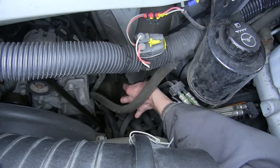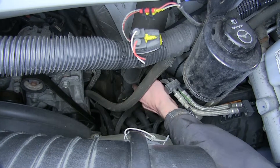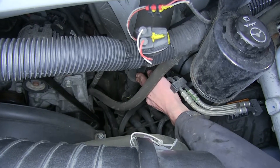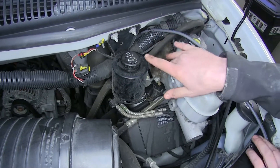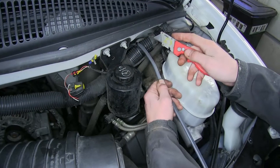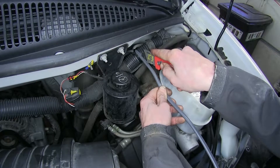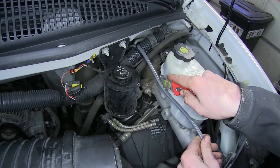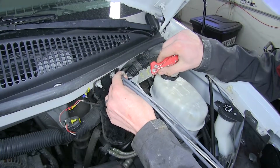Our duplex wire is zip tied to the wiring harness and brought up behind our steering column. The steering column is in the sleeve right here, so we don't have to worry about it moving. It's then secured to the wiring harness next to our power steering reservoir and our master cylinder. Just like on the back, we're going to separate our two wires from inside our sheathing using our utility knife all the way down to the very end of our duplex, and cut off the sheathing.